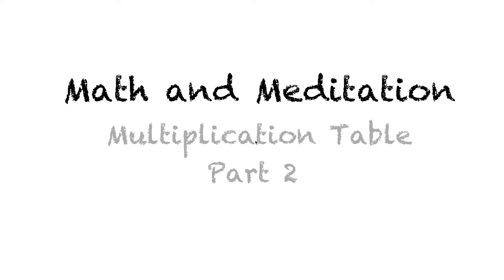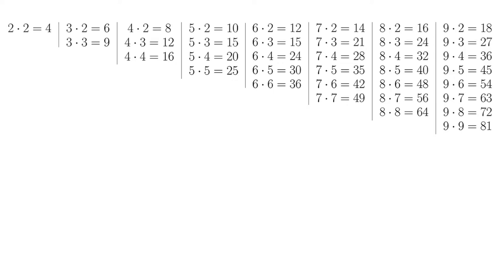Now, with a slightly more relaxed body and mind, we return our attention back to the mathematics. All right, so we're left with those 36 numbers, and we're going to start out with a 2 times table. So I claim that we don't need to memorize the 2 times table for the following reason.